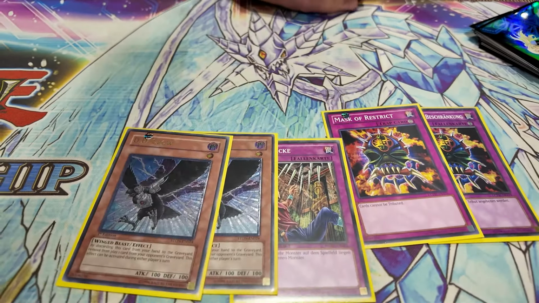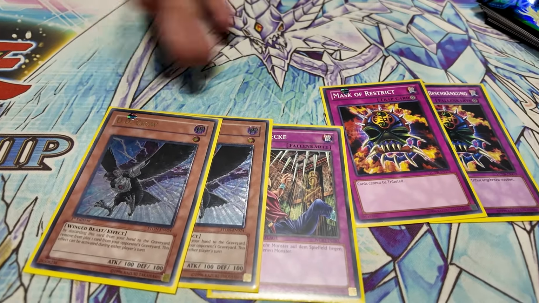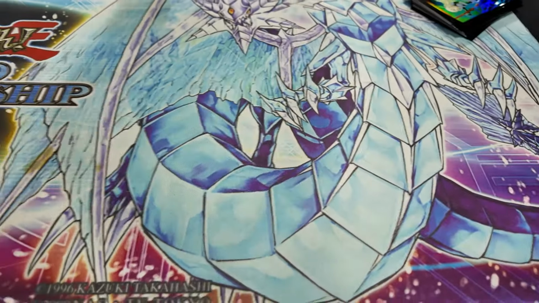Before I played 3 Iron Wall, but I changed it, so this is this decision. I'm absolutely fine because I can side more also against Stream Frog. So that's the main and the side deck.